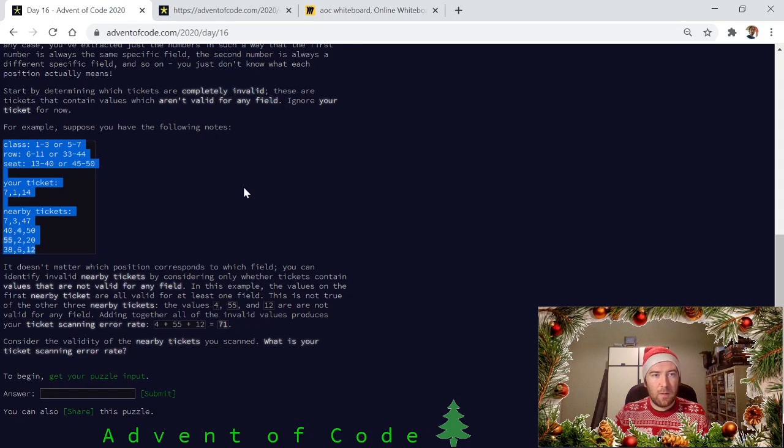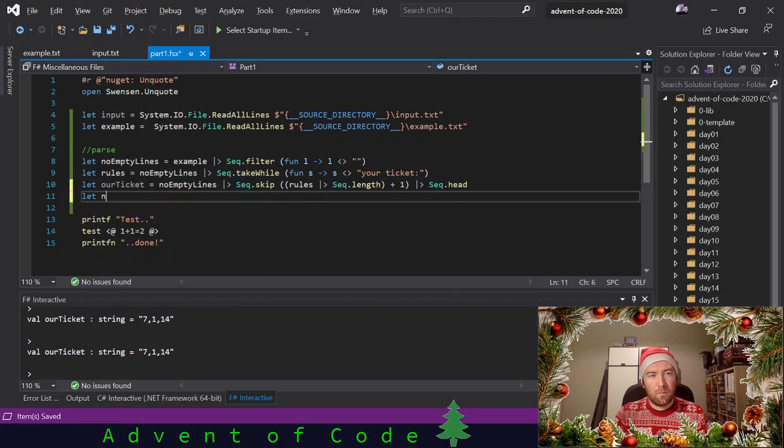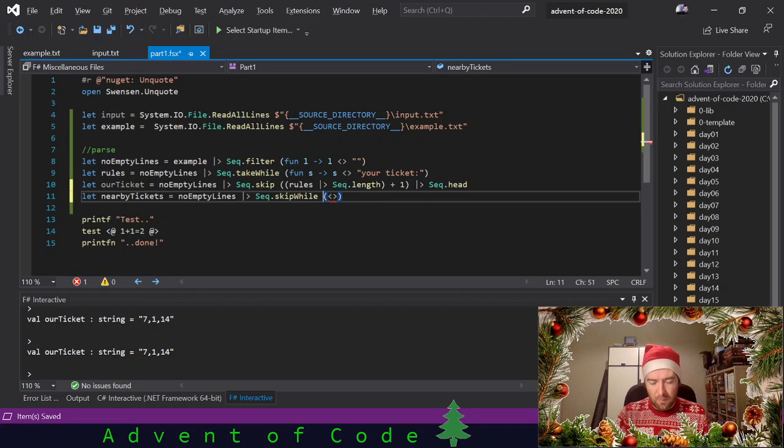Okay. And what's the next thing? The nearby tickets. So skip while. Is this not something you can do, like without typing the font?